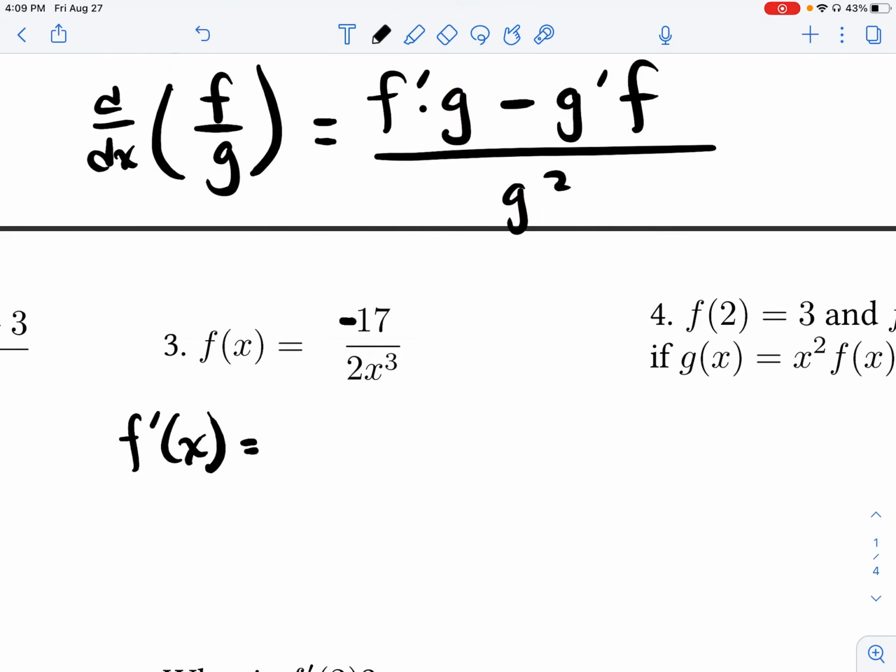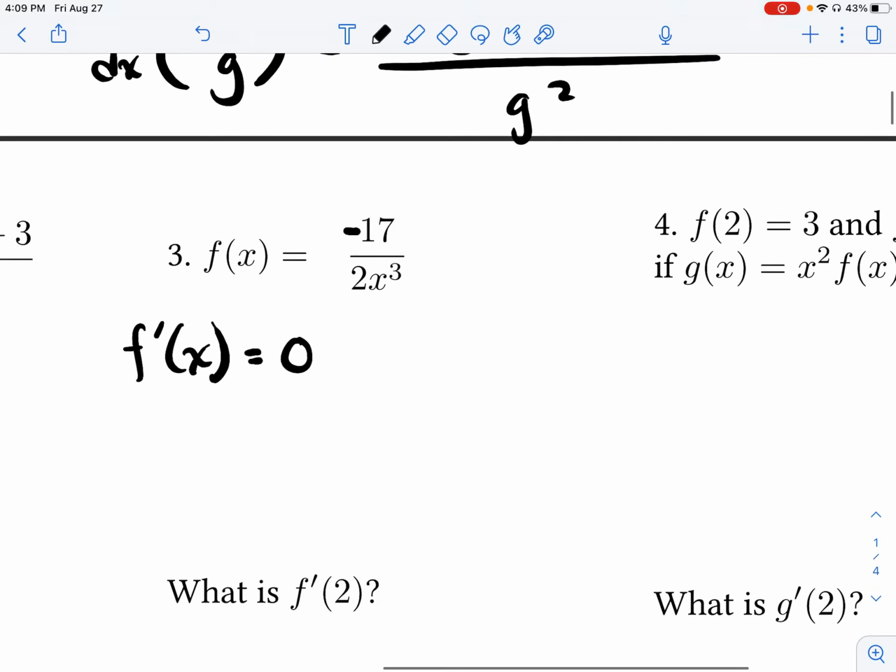sign a negative twice. So the derivative of our numerator first, f prime, the derivative of our numerator. Well, now think about this for a second. Our numerator is a constant. So the derivative of our numerator is just going to be 0. And if you wanted to, you could write 2x cubed here. But we already know that this entire product is going to be 0. So I can just move on and just write 0.